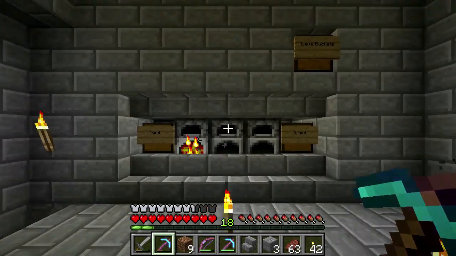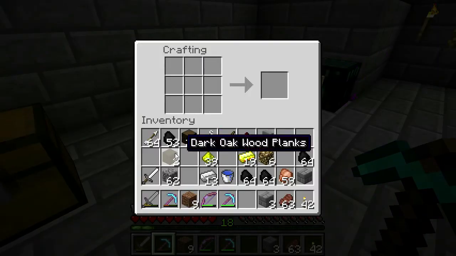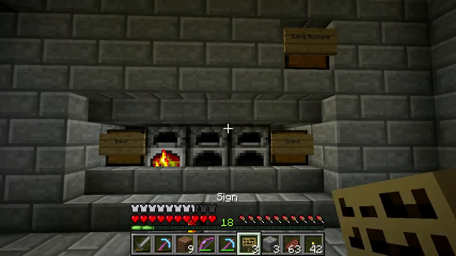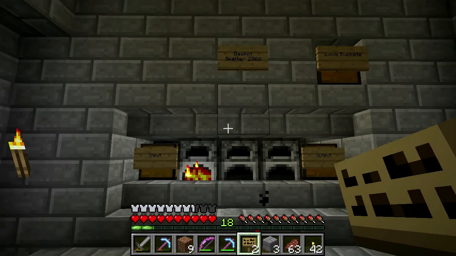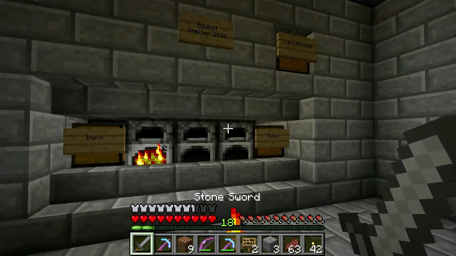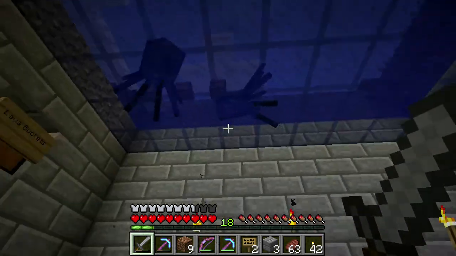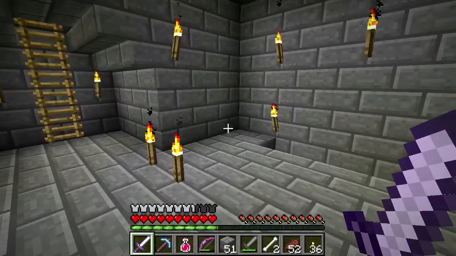Yeah, so this is the smelter. Let's give it a name. Make a sign real quick. Let's call it the Basket Smelter 2000. So there you go. There is the first part of my base. And then next I'll probably work on moving that stuff down here because it's all just sort of sitting up there. Alrighty. I wanted to give you another base update.